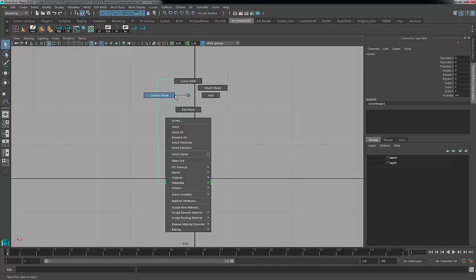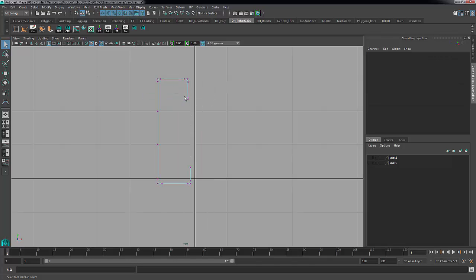I'll select these vertices here, and I'll hit the W key, and I'll click on the red arrow to make sure that I'm only moving along the x-axis. I'm going to come down here, hold down the V key, and click with my middle mouse button, and that's going to snap these vertices to the position along the x-axis of these vertices.